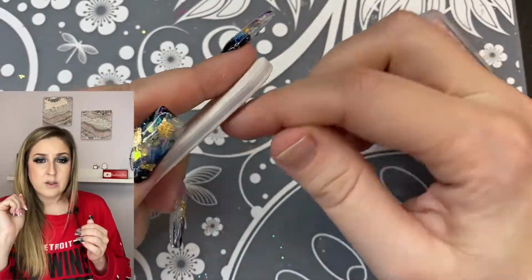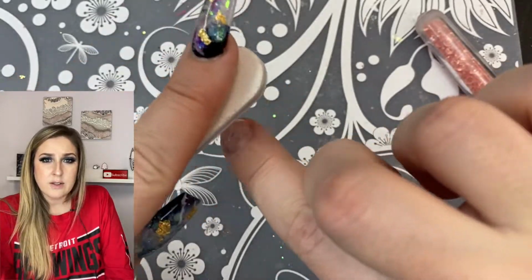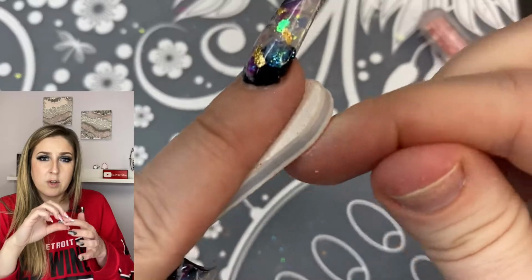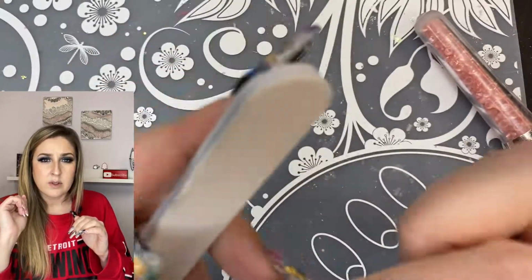Now you're gonna want to buff the shine off of your nails. Again, if you don't have an e-file, you can use a hand file, it's totally fine. Take a hand file, go right across the top of your nails, really get rid of that shine. That's also a very important step in your prep.